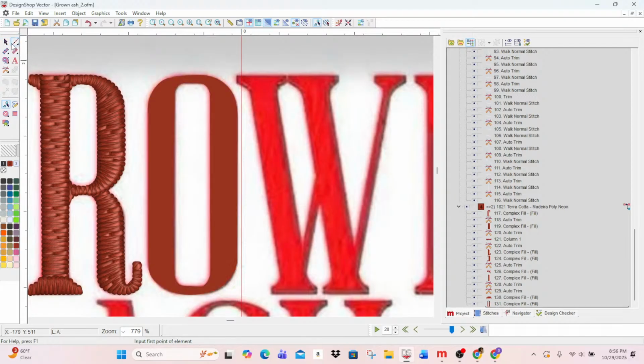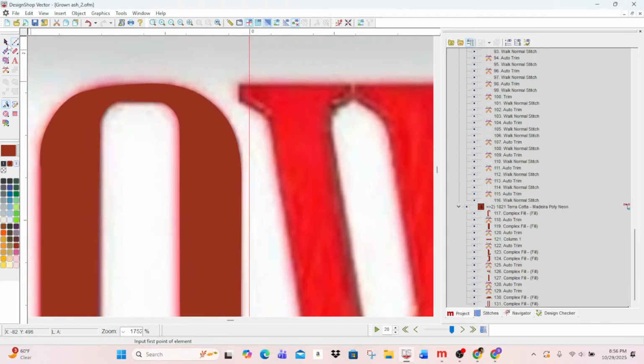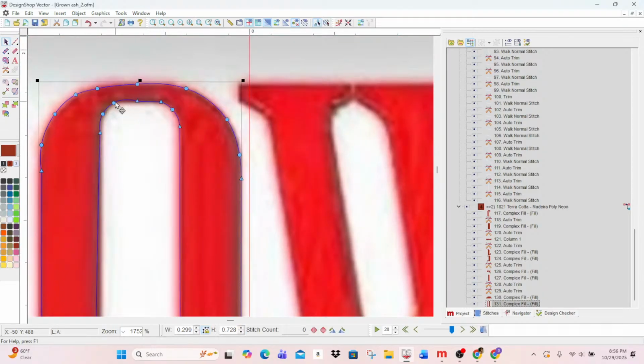We're on our way, ladies and gentlemen. So I zoomed in just so I could adjust some of my handles here.